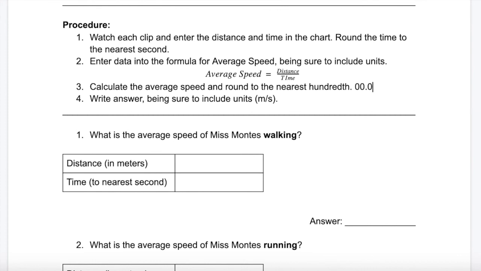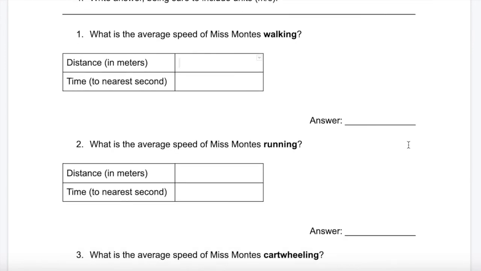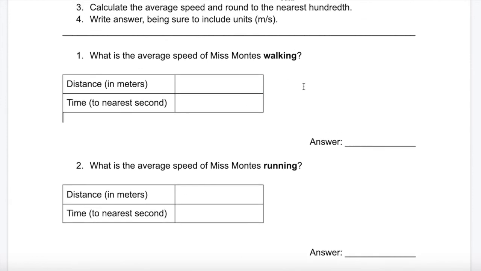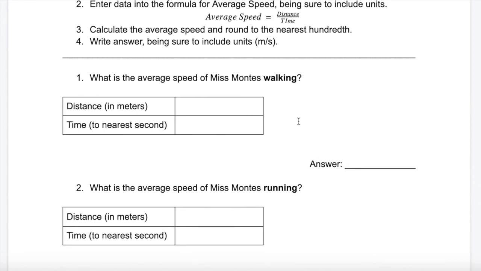So it will look like 00.0, and then we'll have in bold number 4 because this is in my hundredths place, okay? Now, step number 4 is to write the answer being sure to include units, which are, like I said, meters per second. So go ahead and look down here and you'll go back to that video that I'll make sure to attach to this Google Classroom assignment, and you want to jot down the distance, which is set in the video, and the time, which you'll see in a stopwatch in the video, rounded to the nearest second. Now, once you have that, set up your formula, substitute in your numbers, go ahead and use your calculator to solve, and round to the nearest hundredth.